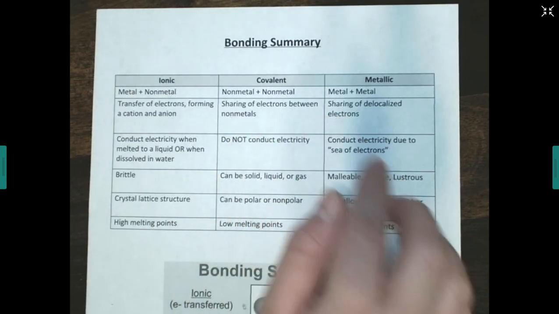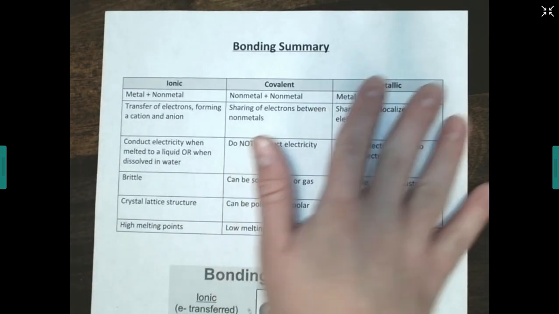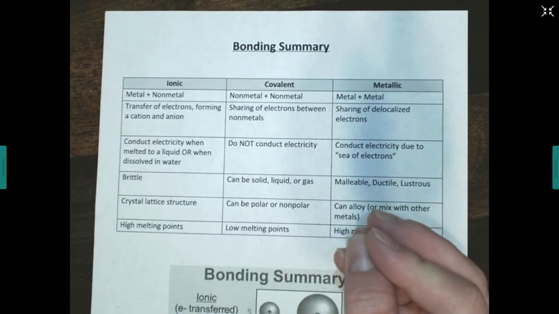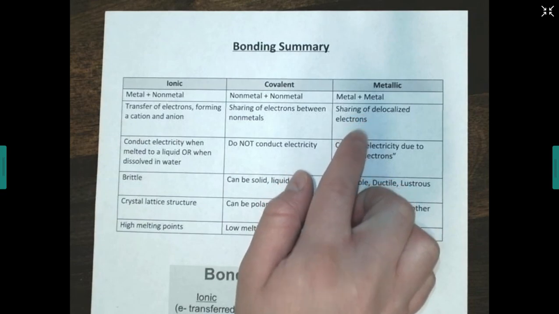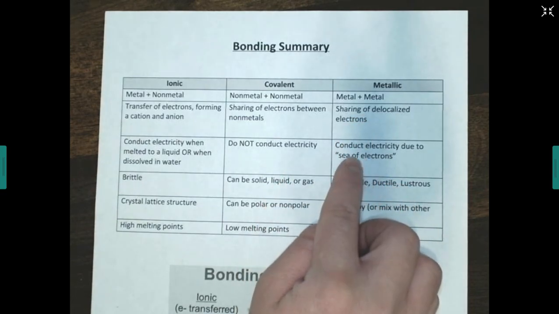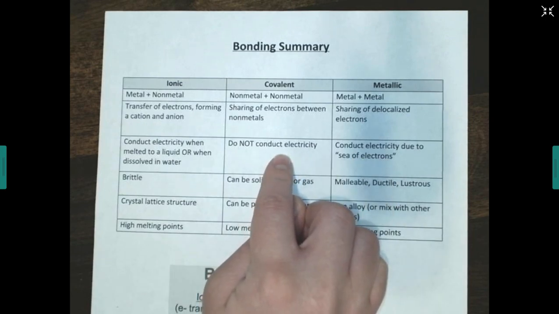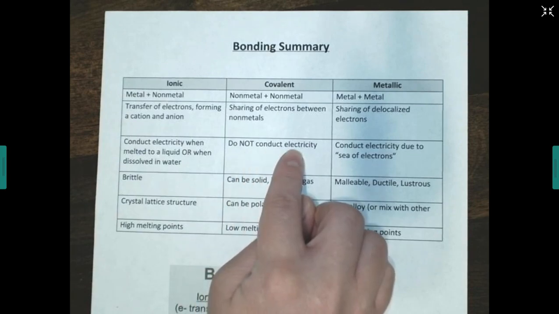And again, metallic bonds, it's when the electrons are shared, but it's more like the electrons are free flowing. They're delocalized, meaning they're not stuck to one particular spot. They're free to flow across the surface of the metal, which gives them properties like conducting electricity. We know metals can conduct electricity very well. Covalent substances do not conduct electricity, okay, because there's no electrostatic force. Those electrons are being shared. No one's trying to give up electrons, so they don't conduct electricity.